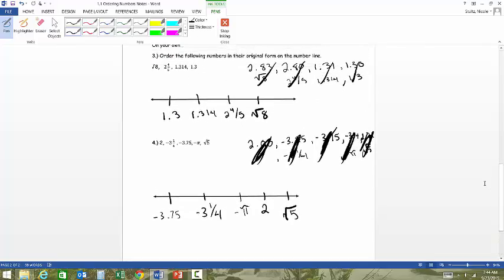Okay, so looking here, we converted all numbers into decimals and we read them like money. And they were all positive, so we can just go from smallest to biggest, like normal. In number 4, we have quite a few negatives. So again, after converting everything into decimals, you have to start with the biggest negative and work up to the smallest negative. And then when you cross into the positive side, it switches. You go from smallest to biggest. Why do we do that? Because that's how a number line works.